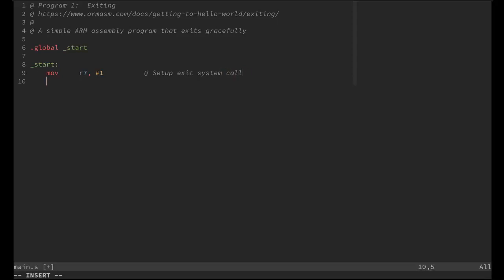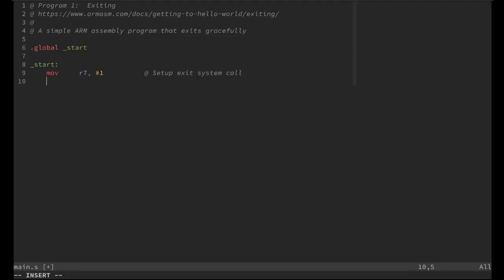The next thing that we need to do is, if you look at the sheet of supervisor calls, of system calls, you'll see that the exit call takes one parameter. Well, again, we can't just write exit 0 and be happy. We have to actually put this parameter in the first register, which would be R0.